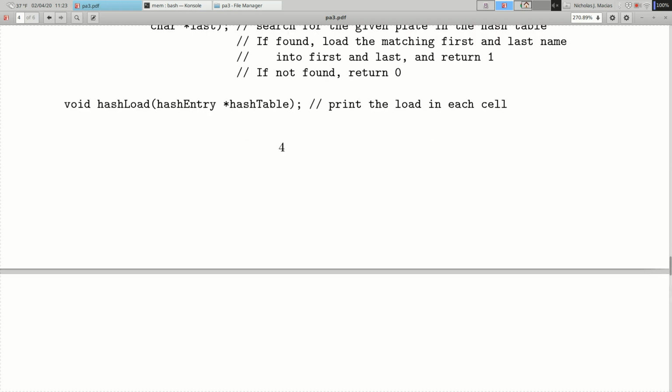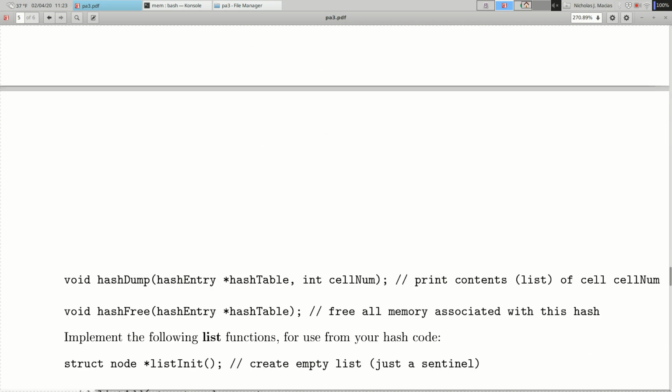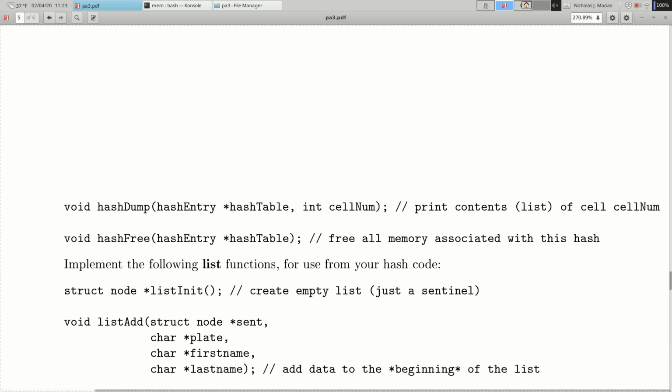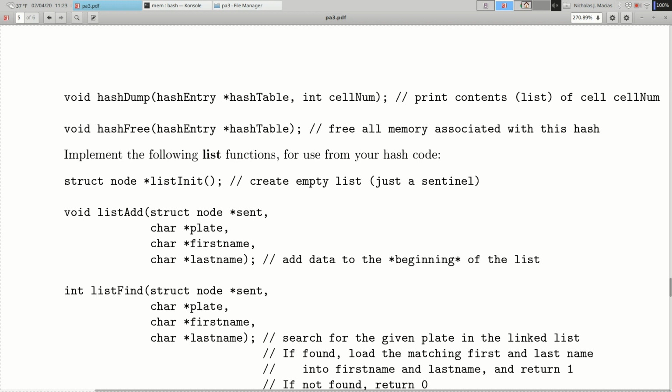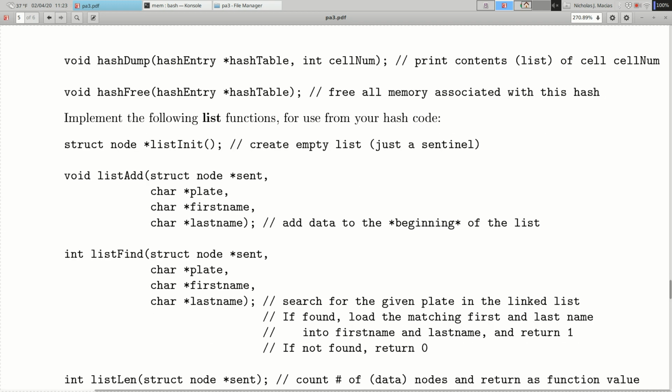So this mindset is important to develop, right? I want to do my hash load, I'm just going to call print. I want to do hash dump, I'm just going to call that. And hash free is the same, right? To free my memory, I need to do two things. One, I need to free my hash table itself, but I also need to free all the memory associated with the lists in my hash table, right?